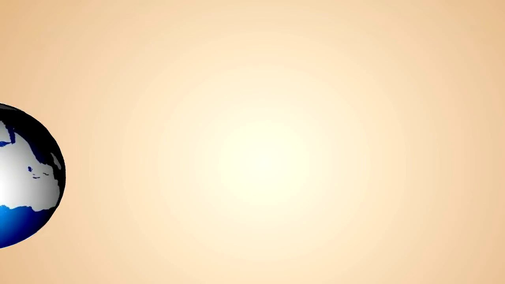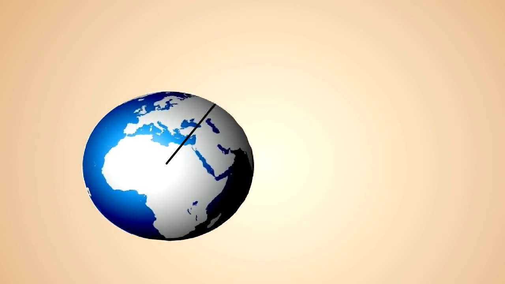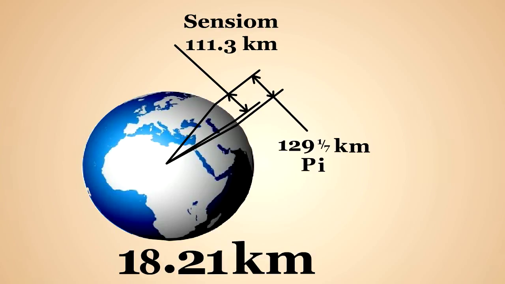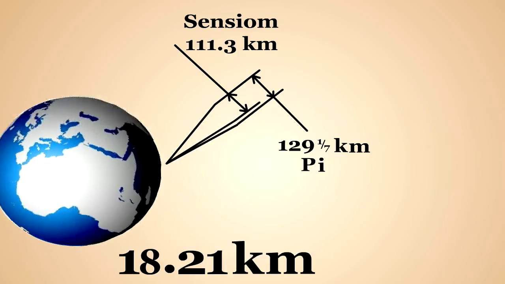Translating that back to how long their one dimensional lines would need to be to make their circle three cubits and one palm long in earth terms, it gives us three hundred and ten lines of one hundred and twenty nine and one seventh kilometer each. So our new standard centium is actually eighteen point two one kilometers more accurate.